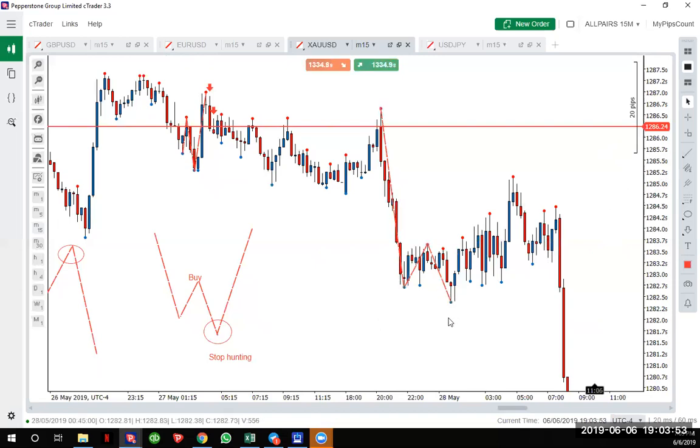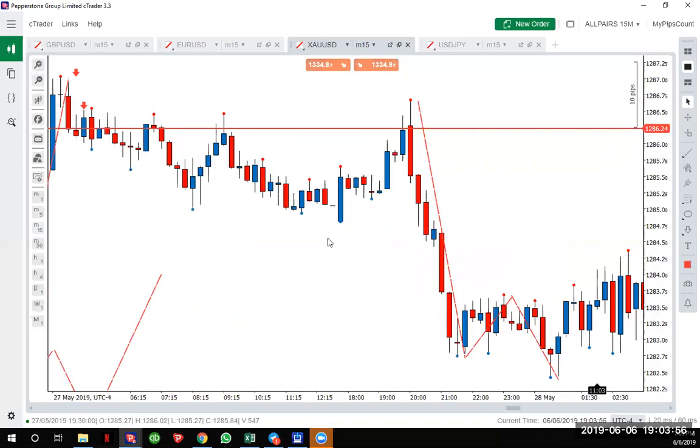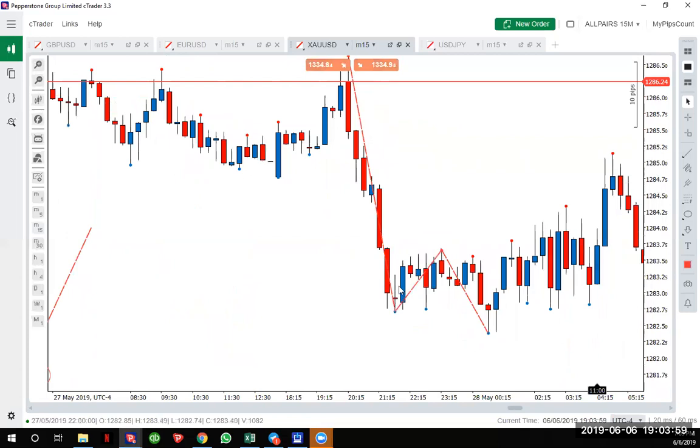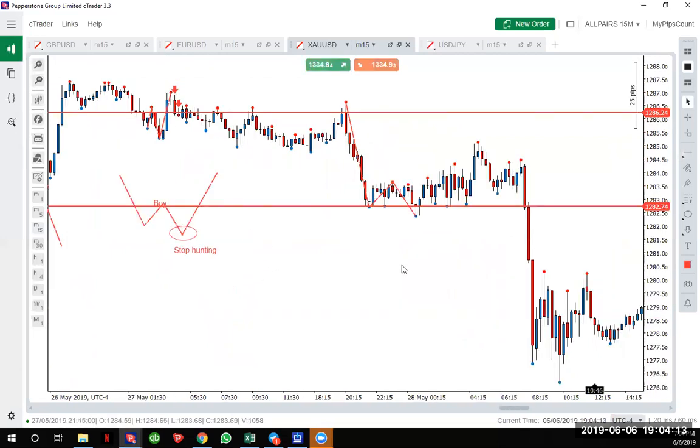So now I need to find my trigger price. We look for a bullish candlestick pattern, red followed by blue. Then we draw a horizontal line at the low of the blue bar. See that? This represents our trigger price. What's the trigger price? That's the price they really want to buy at. So I wait for the price to close above it and give me a bullish candlestick pattern, or vice versa. Now we have a close above, then a bullish candlestick pattern right there, red and blue. So this is my cue that we're going higher.